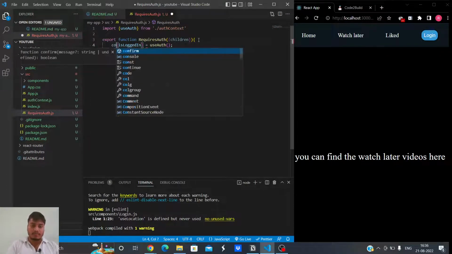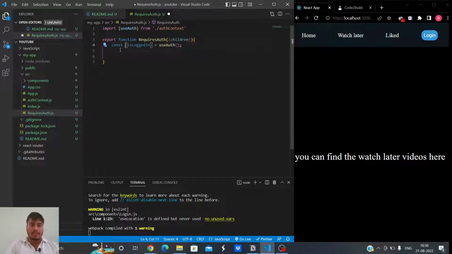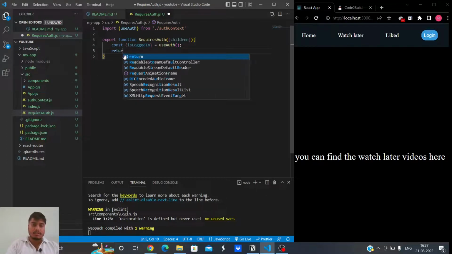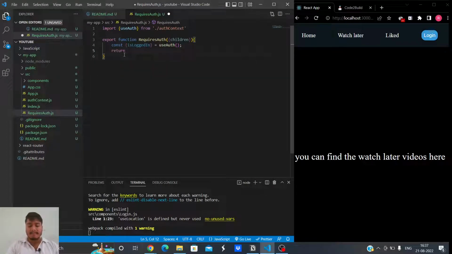Okay, so we have const isLoggedIn here. Now what I want to return is, based on isLoggedIn, I'll use a conditional operator here. If isLoggedIn is true, return children. And what is children? Don't worry, you'll understand very soon.